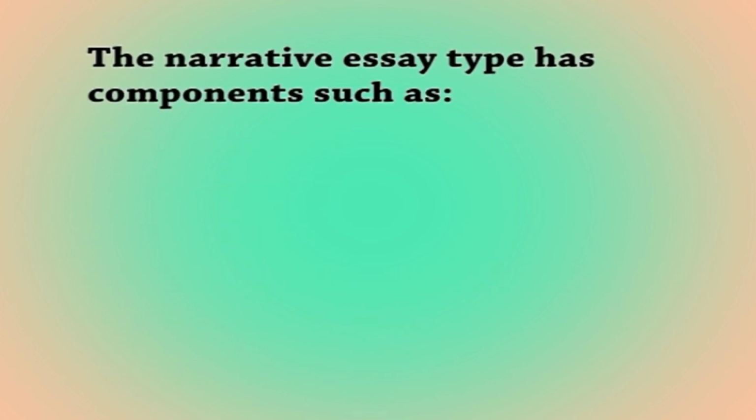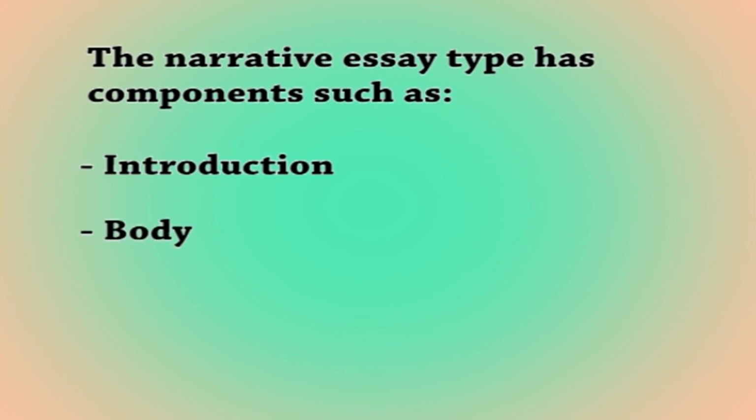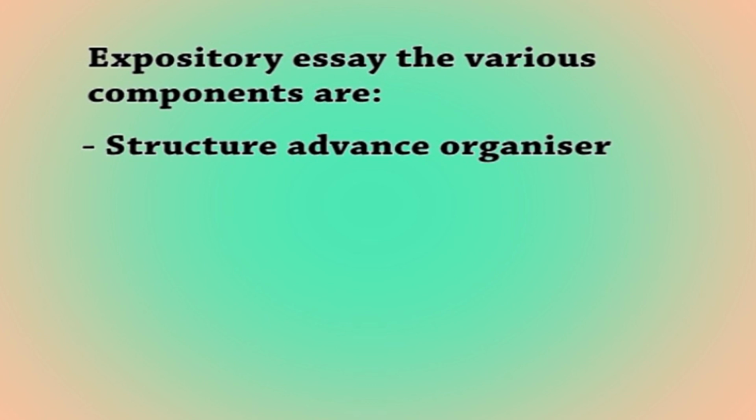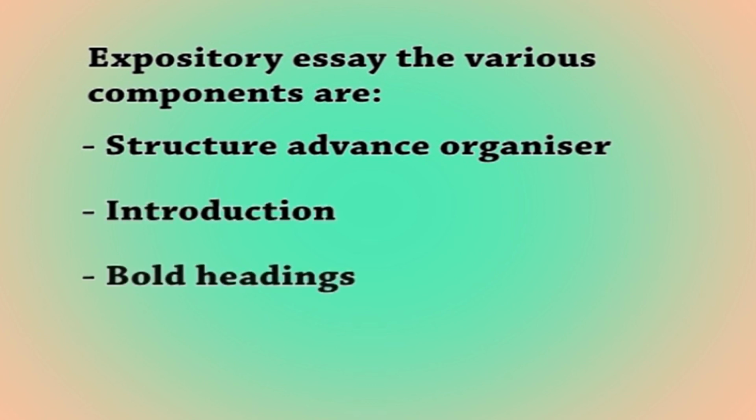Finally, the narrative essay type has components such as the introduction, which gives a brief description of the theme, setup, etc. The next component is the body, and finally the conclusion of the narration. In the expository essay, the various components are structure, advance organizer, introduction and bold headings, followed by a summary.